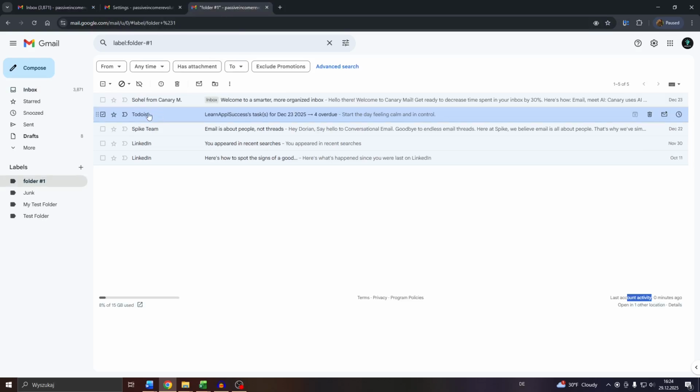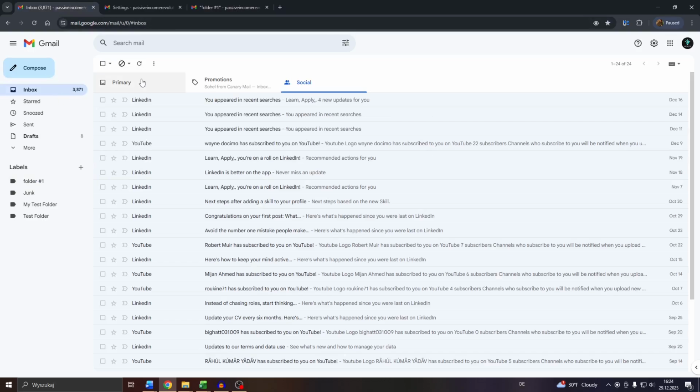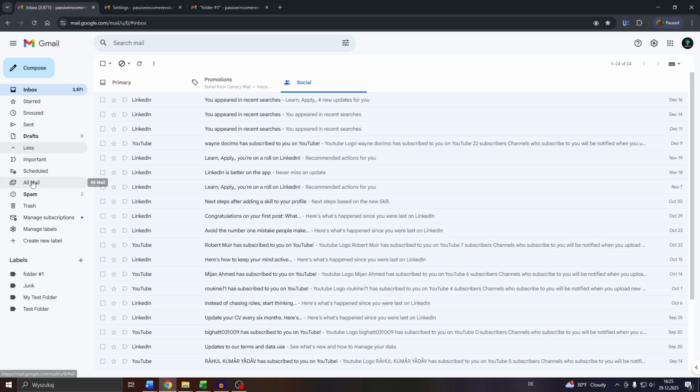Alright guys, so this method works on both device types, on Gmail on the web version as well as in the mobile version, for example on Android or iOS. So what you want to do guys is navigate to your inbox. And after that, simply use a search filter here at the top. You can also click or expand them more, tap here to the left and navigate to all mail if you like. I will go with the inbox and use the search filter here at the top.